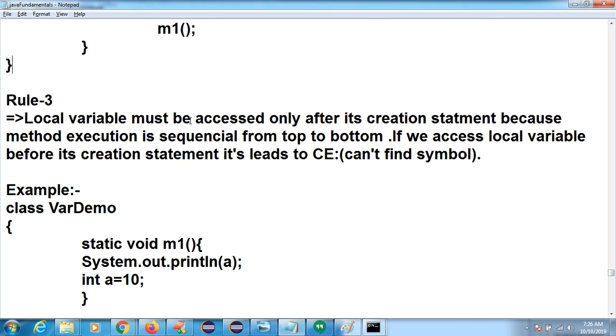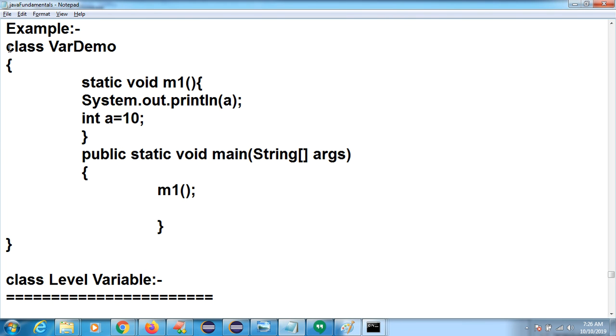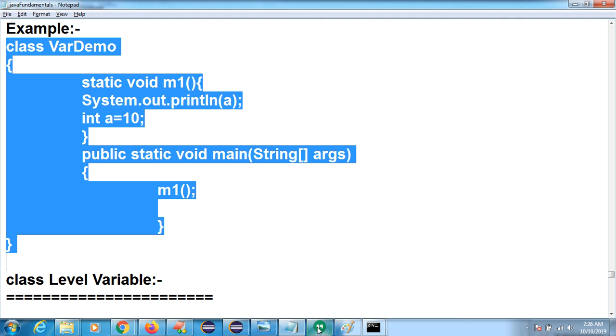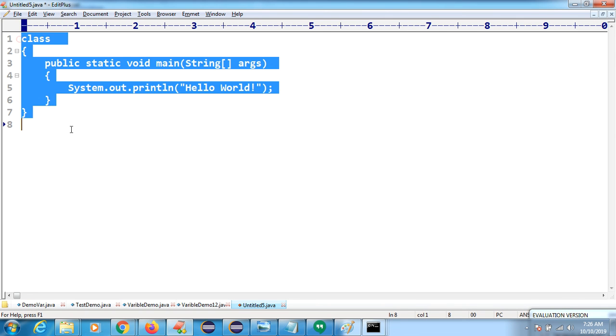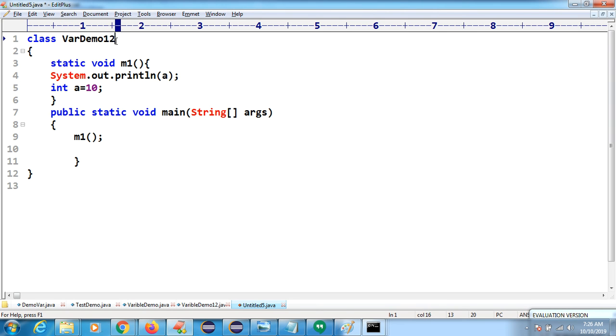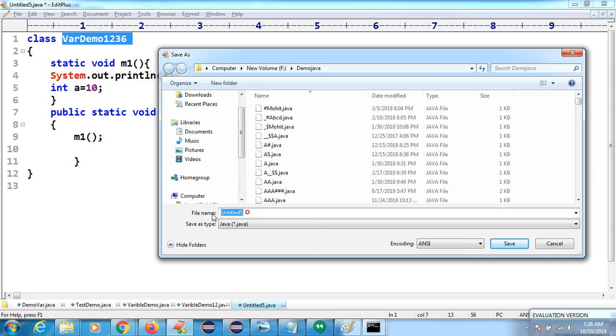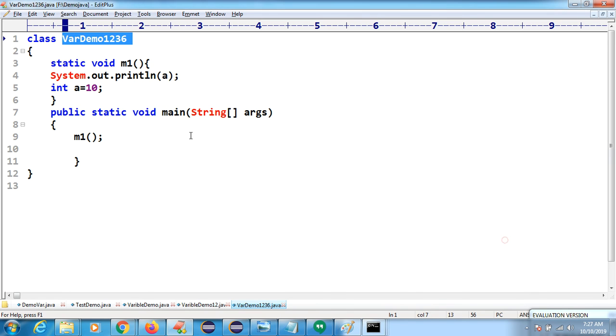A local variable must be accessed only after the creation statement, because the method executes in sequential order from top to bottom. If we access a local variable before the creation statement, what happens? When you create a method and a local variable, you created this variable here and are printing it before, then you will get an error.